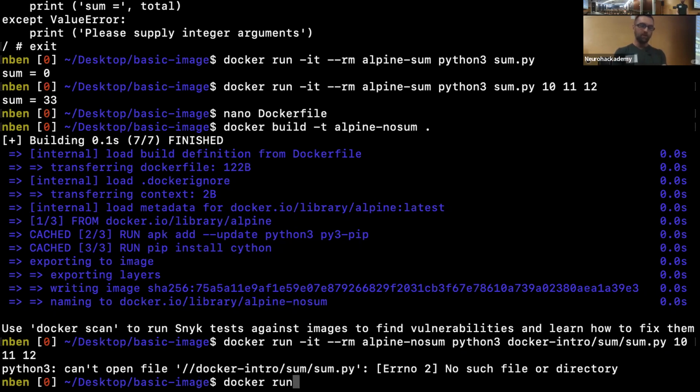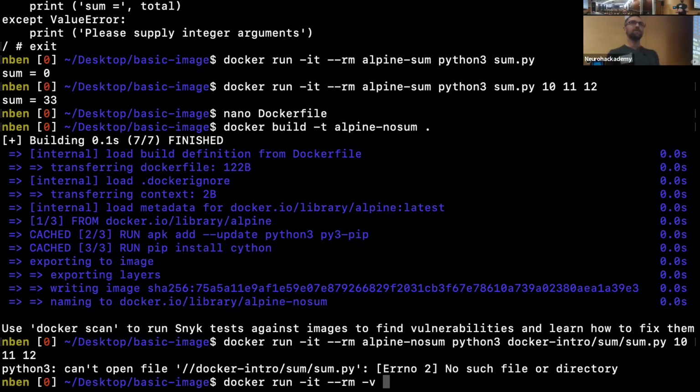So we can say docker run -it --rm, and then we can provide it with what's called a volume, and that's -v. And a volume is basically a directory and all of its subdirectories on your local computer that you just kind of transpose into the inside of the Docker. Now, this is not the same as the copy command. The copy command actually makes a copy of some file inside the image.